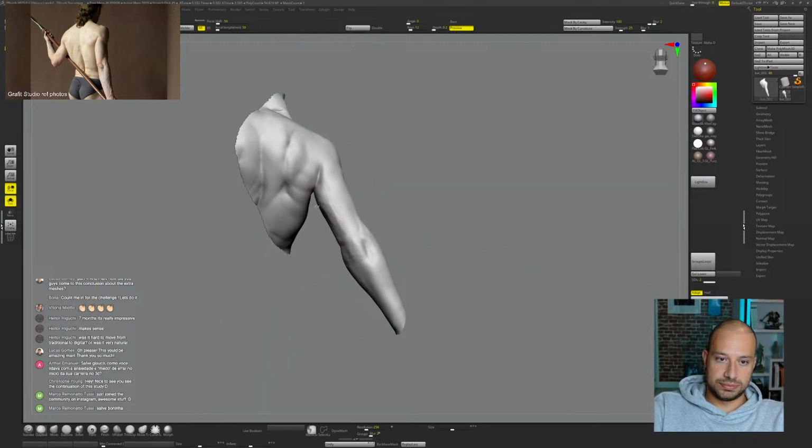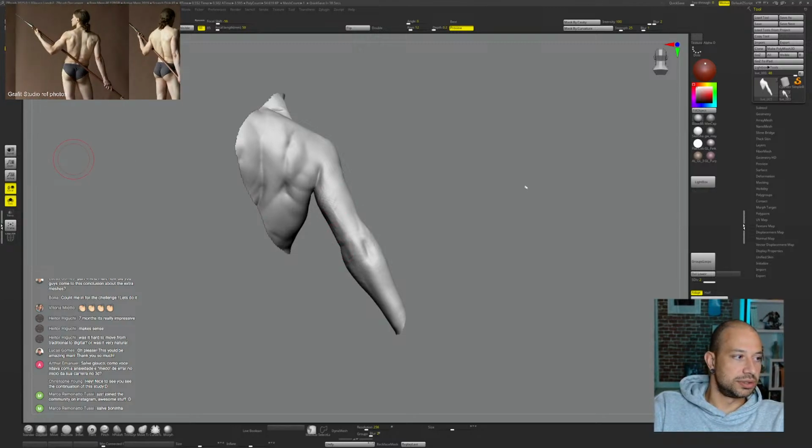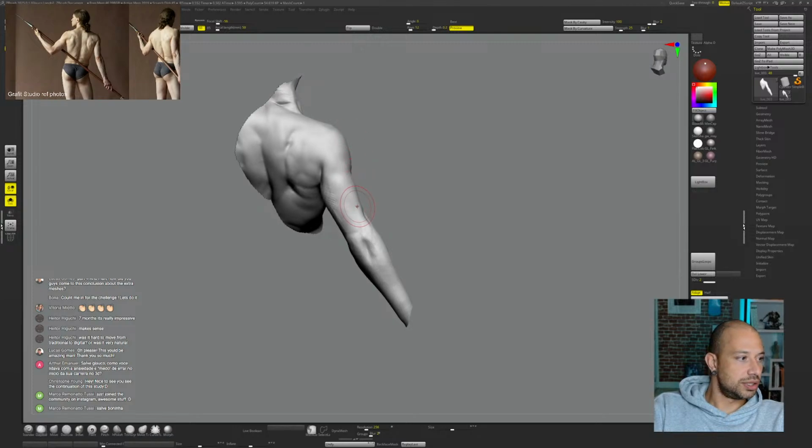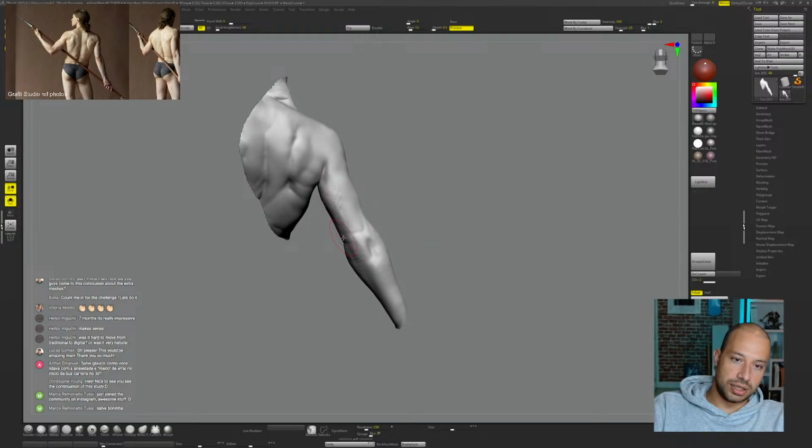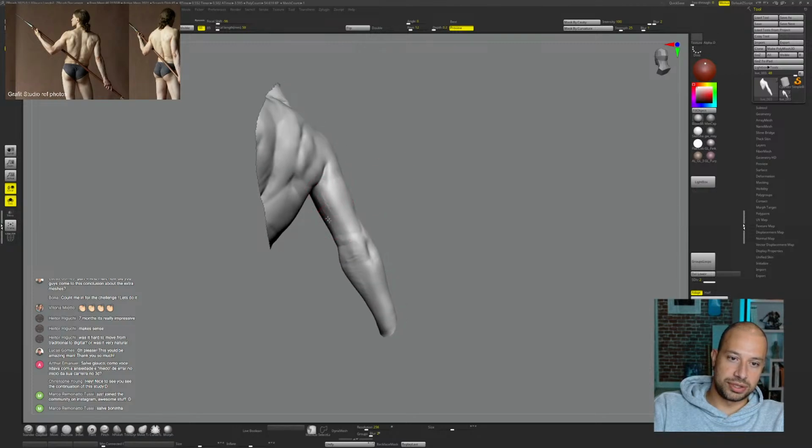Let's see. I'm gonna get a little bit more of this volume here. There you go. So you can see this outside curve. It goes in, it goes out, and then it goes into the forearm. And again, I can't really match that one-to-one because my pose, my angles are not 100% identical, right?